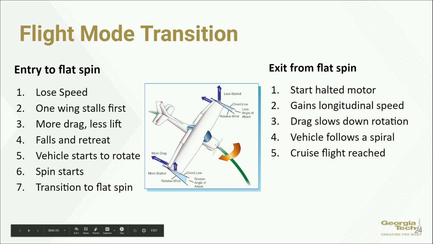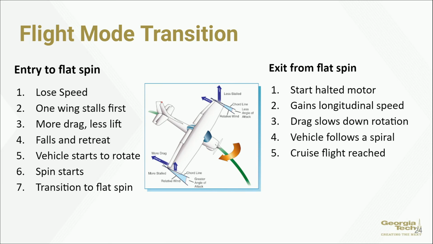Last time we were asked how the vehicle would go from one flight mode to another, and we would like to address this in more detail. Entering the spinning mode from normal cruising is a well-known maneuver called spin entry. To achieve this, the vehicle slows down until one wing starts to stall. When the wing stalls, it generates less lift and more drag. This causes that side to slow down and drop, creating a moment that starts the spin.